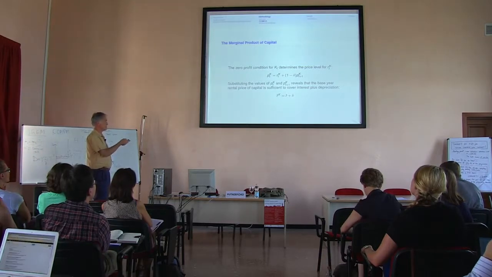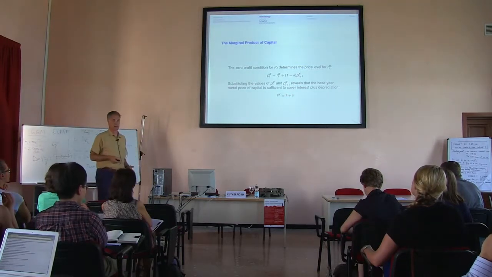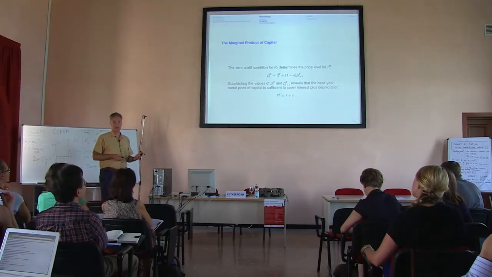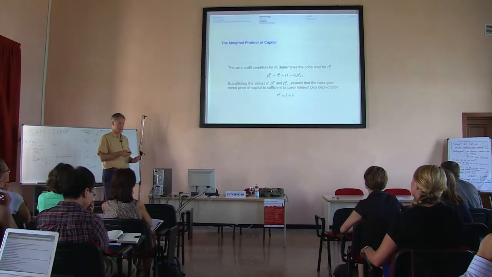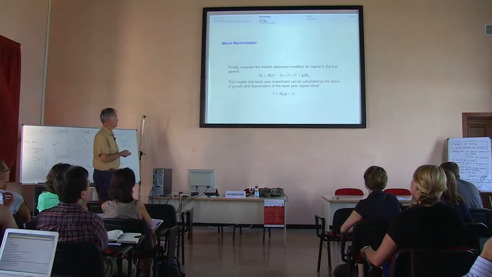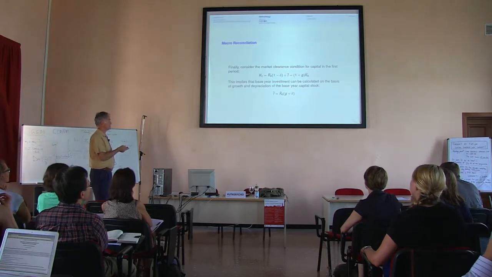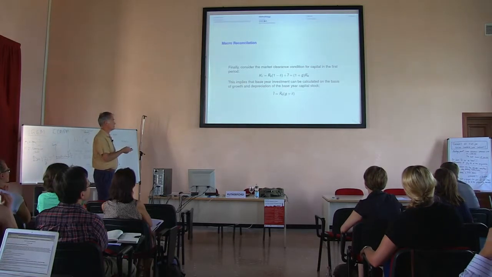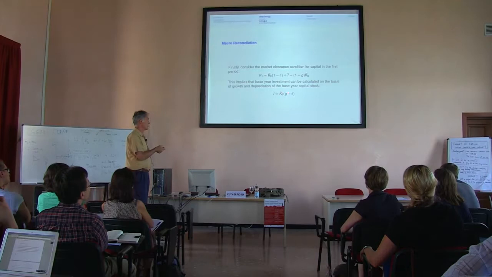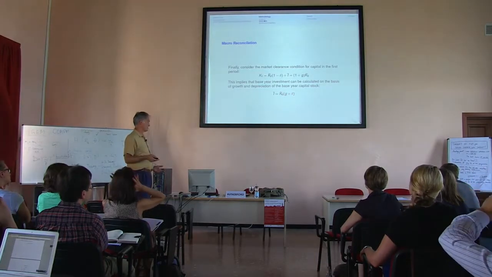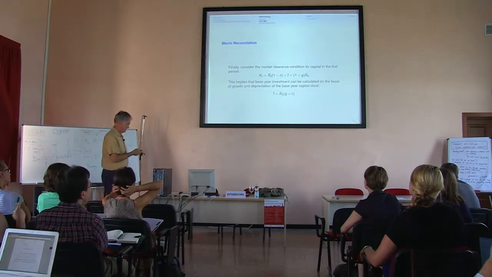And putting these together, you can see that the rental price is going to be R bar plus delta. It says the rental price of capital is simply what you have to pay for rental: the time cost of the money involved in the capital, and the depreciation. You put this together, then you can see what the capital stock has to be, and then you have this condition that base year investment, I bar, has to equal K bar, the initial capital stock, times growth plus depreciation. So if we're on a steady state growth path, the initial capital stock is related to the initial investment.